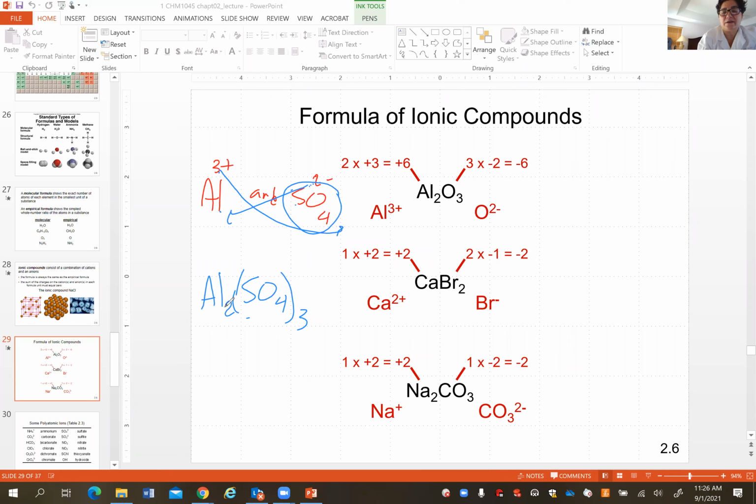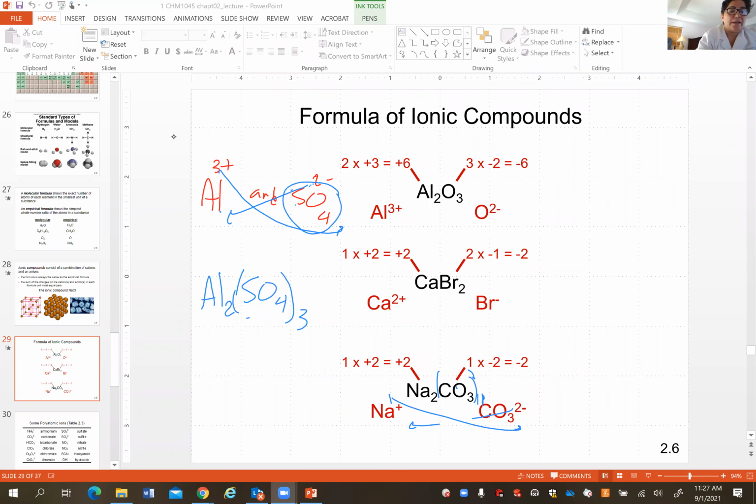If it's just one polyatomic ion, like we had here for carbonate, because sodium is 1, carbonate is 2, so you would switch that. If it's 1, you don't have to, and it would be wrong if you use parentheses here. You cannot use parentheses for a polyatomic ion if the subscript for the polyatomic ion is 1. Not for the oxygen, just for the whole package. If it's 1, it's wrong to use the parentheses. But if you are using more than 1, you must use parentheses. It would be wrong if you're not using the parentheses.